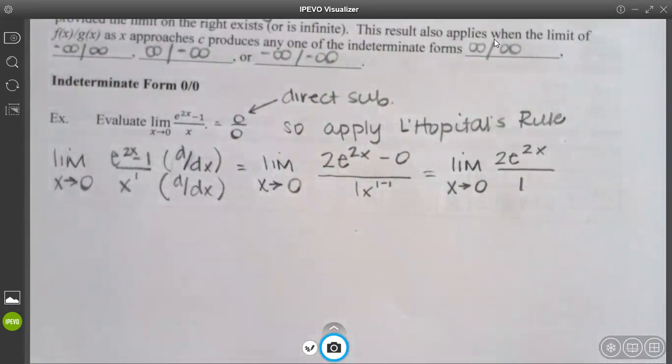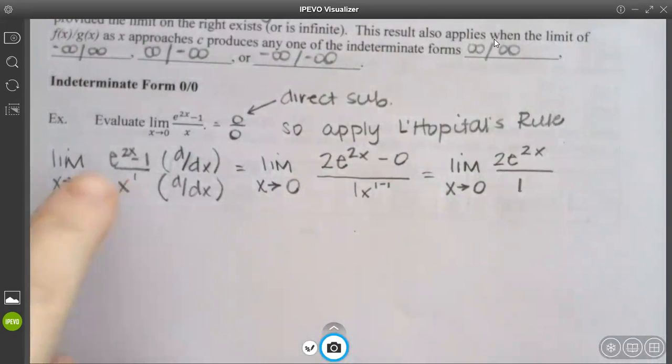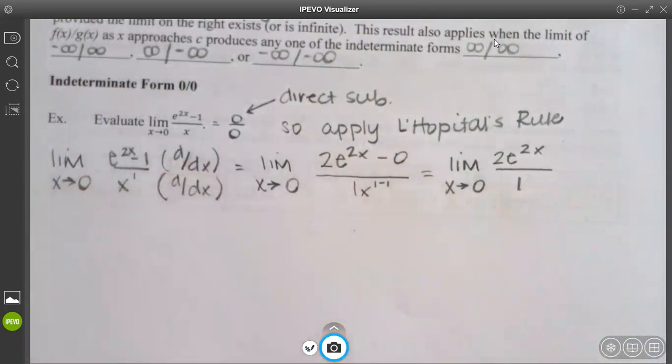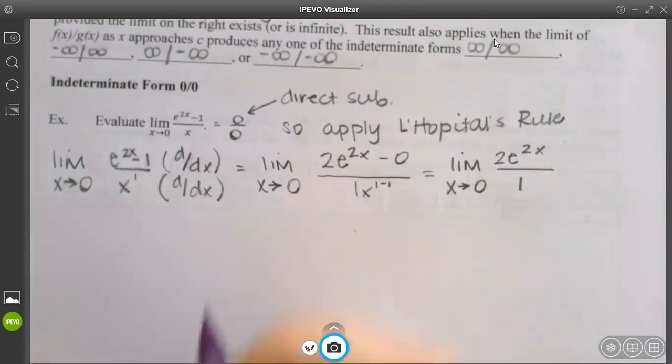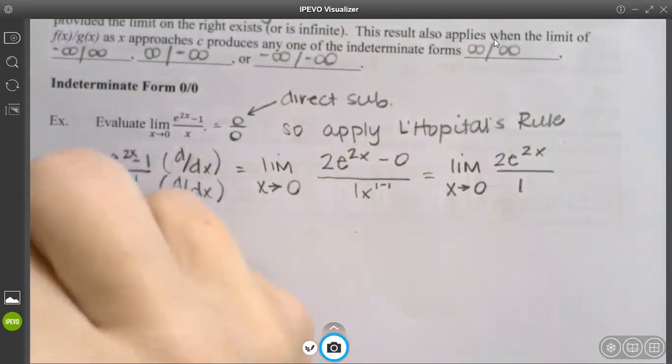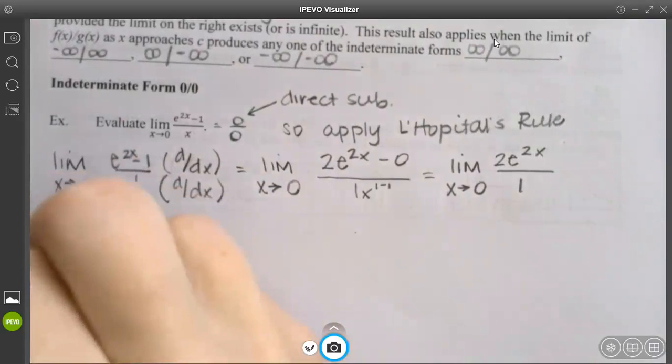I'm just doing all these steps so that when you go back, you can see where everything came from. When you look at your book, it goes straight from like this to the very end. So you're not going to be able to look back in your book and see where it came from. Same thing when we get further on, I had to really work, I had a separate sheet of paper like you guys were doing, and then, oh my God, I missed a negative. It's rough. So just understand that I know where you're at. You just got to ask questions.